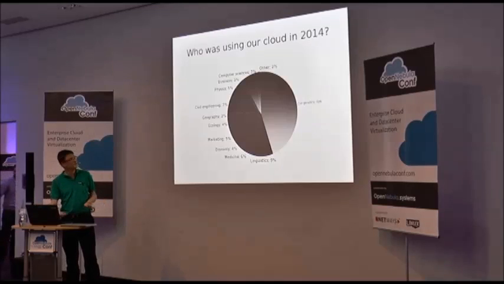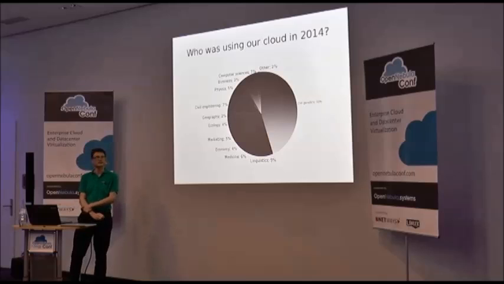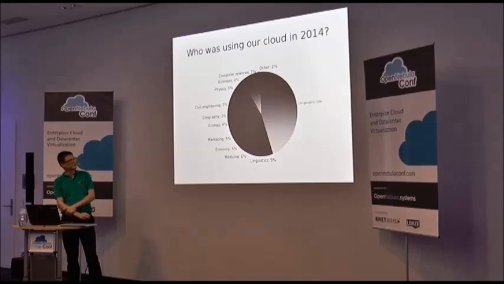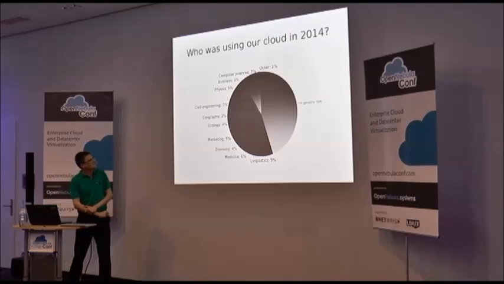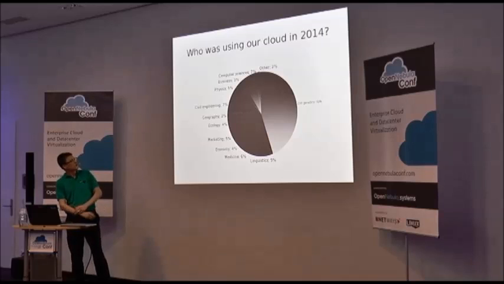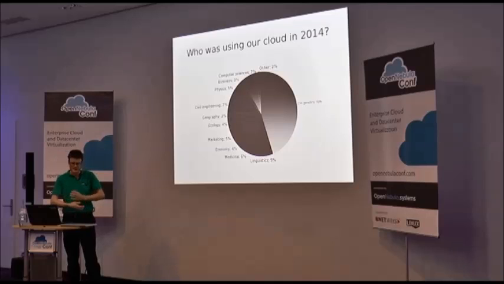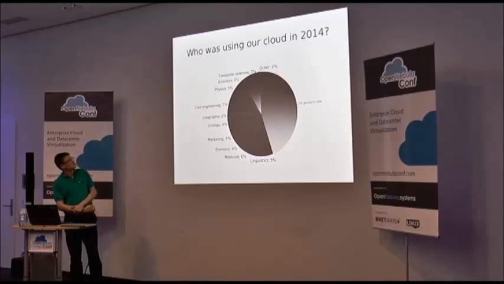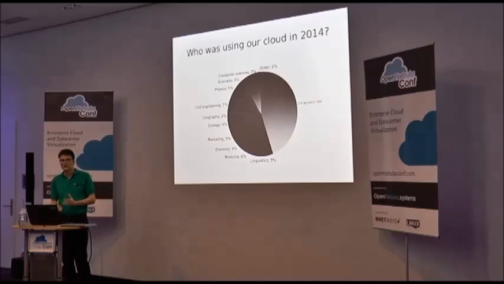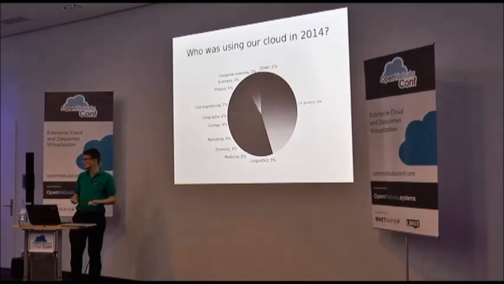Now, who's using our clouds? Fortunately, the PowerPoint colors didn't survive the LibreOffice treatments, but I hope you can still read it. A big part of our cloud users work in cell genetics. We call it life sciences, but it has to do with chemical processes within the cells, so DNA, RNA analyses. We have some linguistics, medicine, economy, marketing, ecology, some civil engineering, physics. So you can see that we have been able to reach a pretty big, pretty diverse audience.